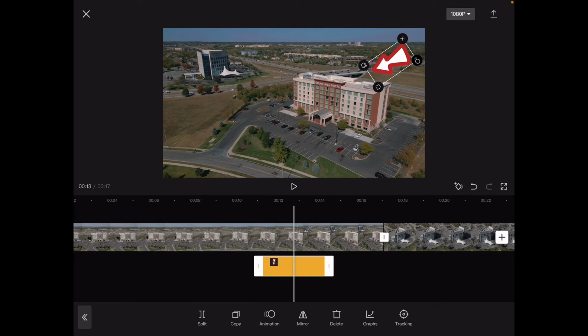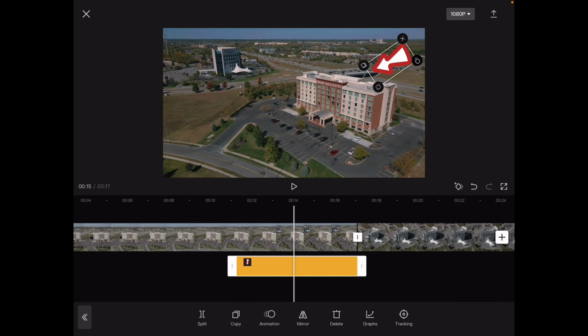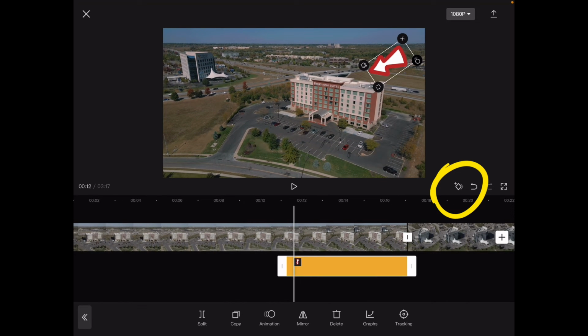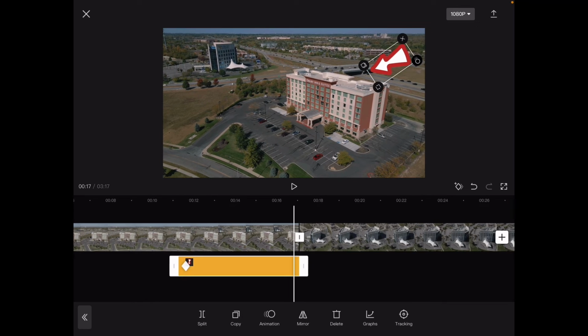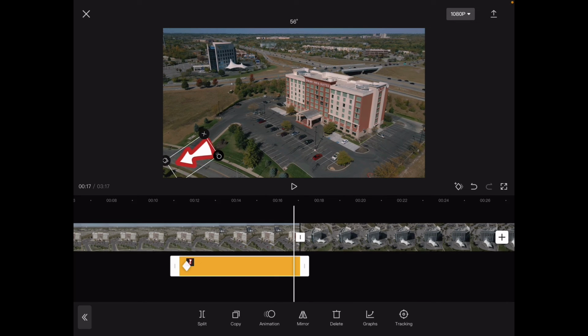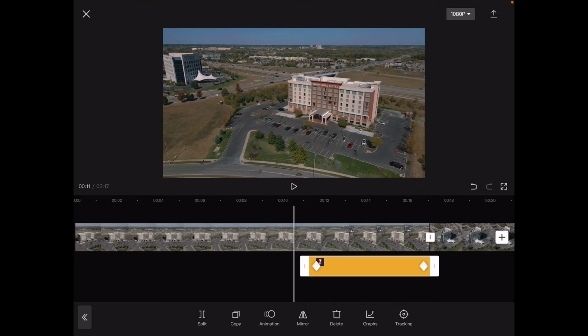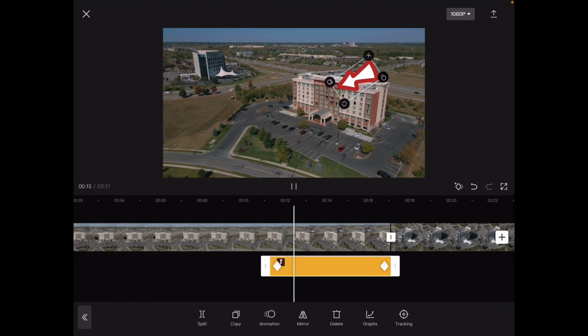Now I want to make this a little bit longer because I'm going to show you what you could do. Simple little keyframe. You get that red diamond that shows up. You move to the end of the timeline, and you just move your arrow down like that. Now you've just created an animation.